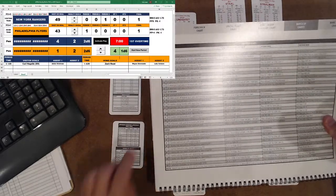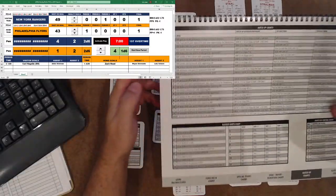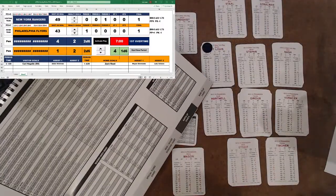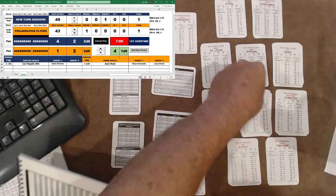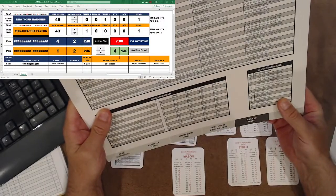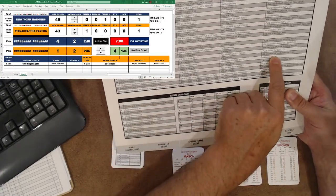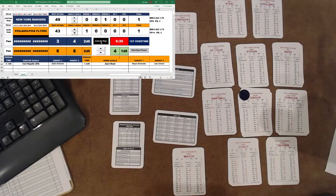All right, 44-6. So that is the left wing matchup. Left wing, 6. So left wing skates in the slot and is challenged by the opposing center. We're going to look at their I values. St. Louis is a 4. Giroux is a 7. Giroux is just going to flat out take that away from St. Louis. He automatically wins the matchup because he's 3 or higher. Oh, wait, I got to see. Hang on. Left wing checked out the puck and intercepted by opponent's center. Yep. Okay, so he doesn't get a shot on goal. He just intercepts the puck.